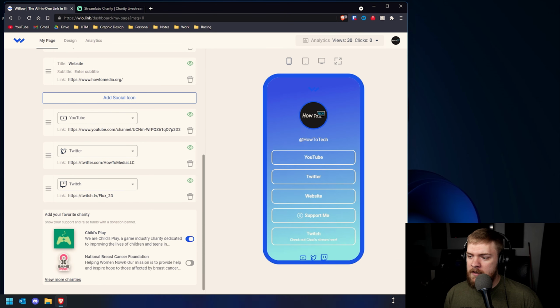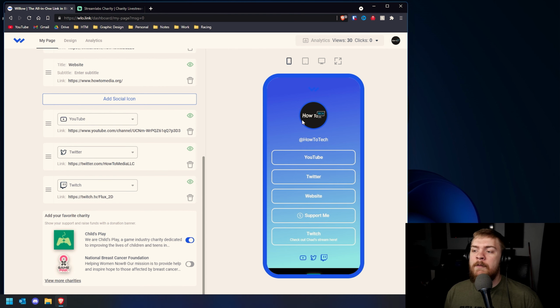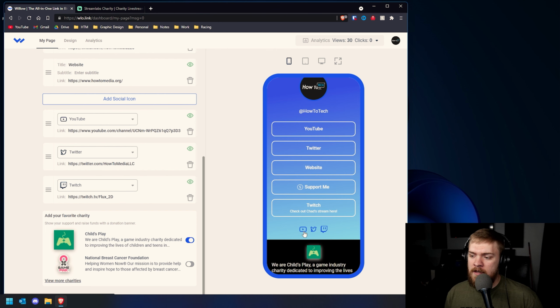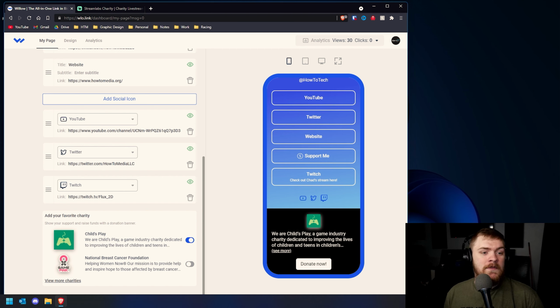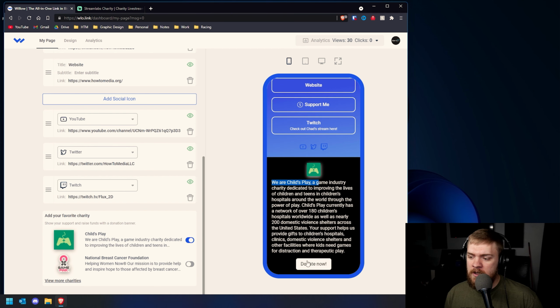And I'm going to pull the web page down too, so that page kind of extends. And we can see that we have our logo, our username, and then we have all these buttons, and we even have these social media icons down here that you could click on. And we also have the information about the charity that we decided to support on our page. So we can actually go ahead and view information about the charity there and have the option to go ahead and donate to that charity directly on our page. So if that's something you want to go ahead and enable and add to yours, you can definitely go ahead and do that, and it's super easy to do.